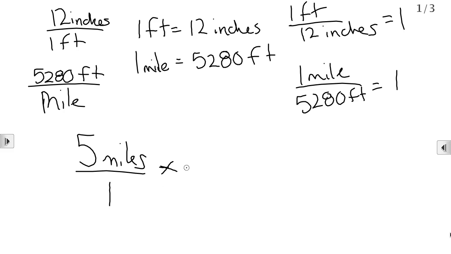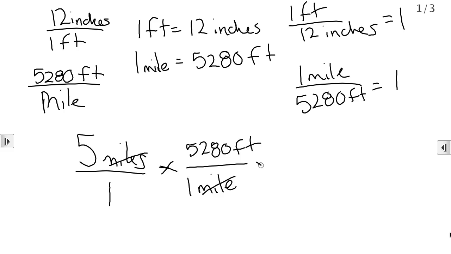And I'm going to multiply. Now, I need to go to inches. I want miles to be on the bottom. Have y'all had chemistry before, is this ringing a bell for you? So I'm going to put 1 mile on the bottom. Whatever you're trying to cancel goes to the bottom of the next fraction, the denominator. So 5,280 feet, and my miles cancel.